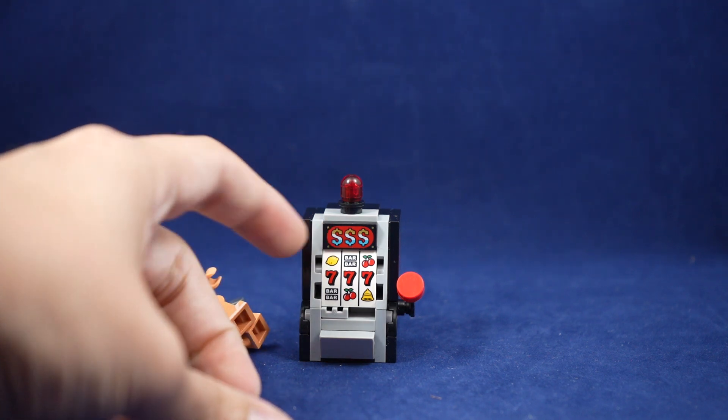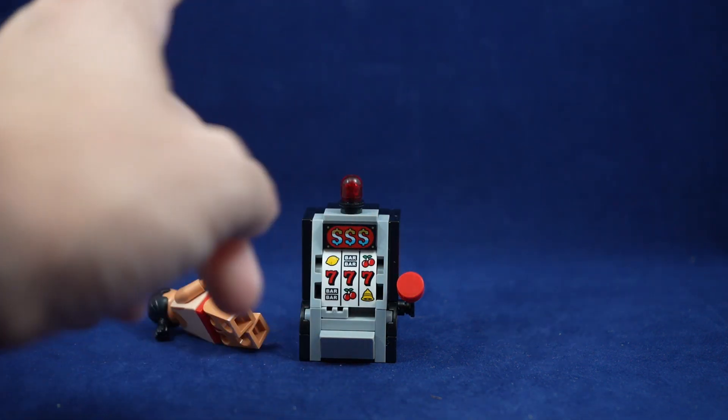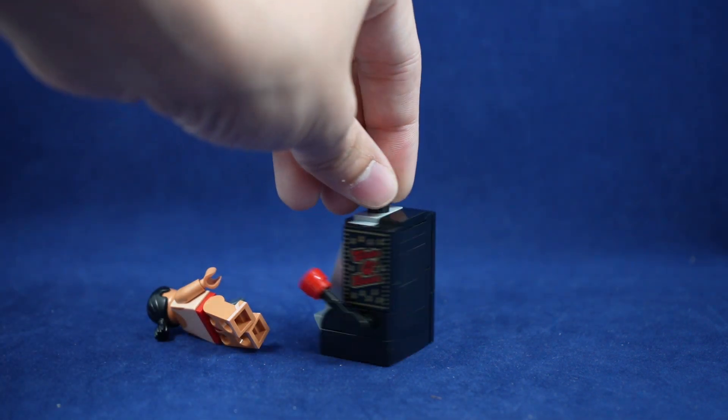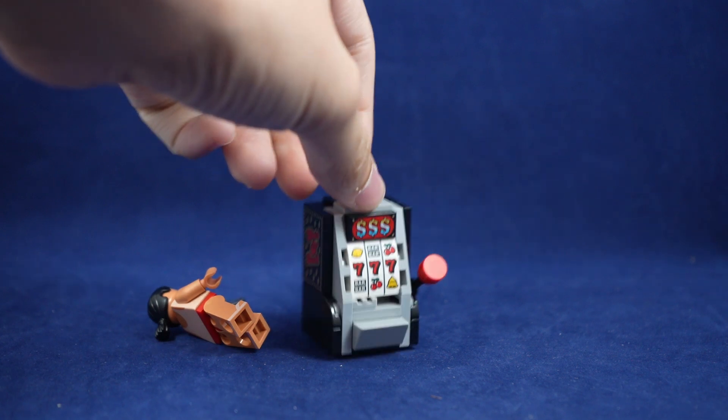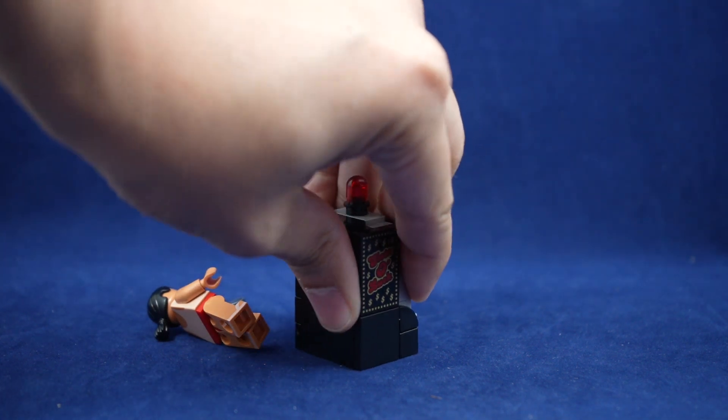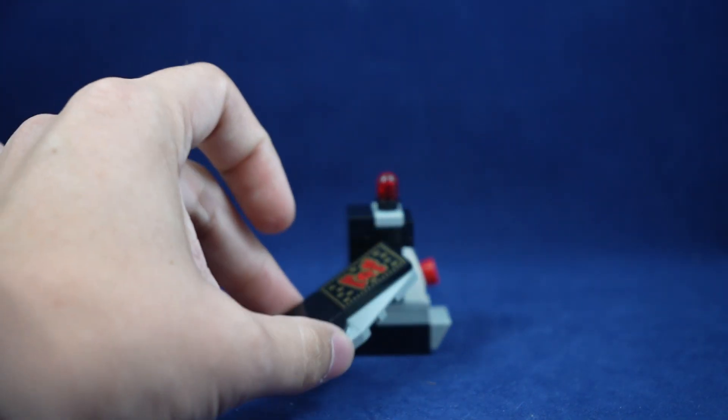You have a little bit of customization since the dollar signs are basically symmetrical. You could have it with the blue side down or up. Doesn't really matter. The instructions probably could be improved a little bit. I think the way that they assembled the side panels which just kind of pop off and are connected with some SNOT bricks could have been designed a little bit better and a little less confusing.